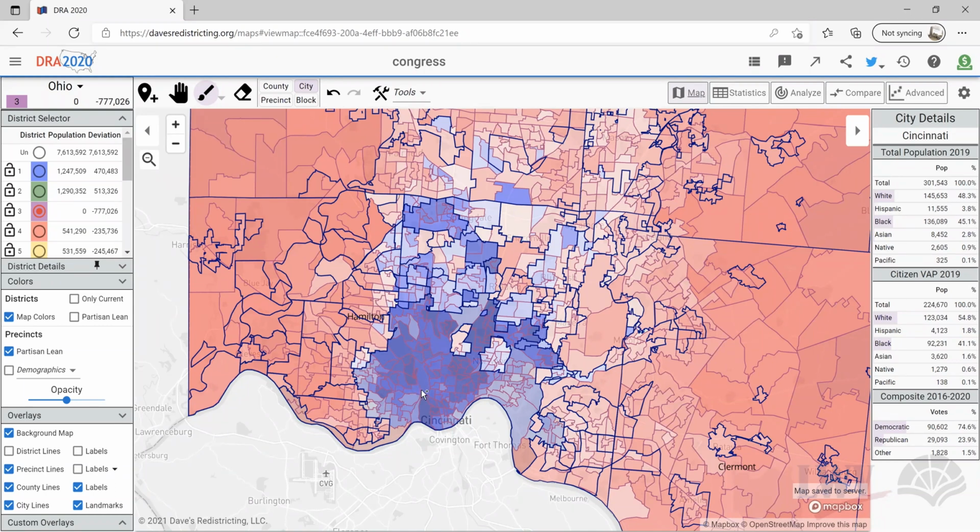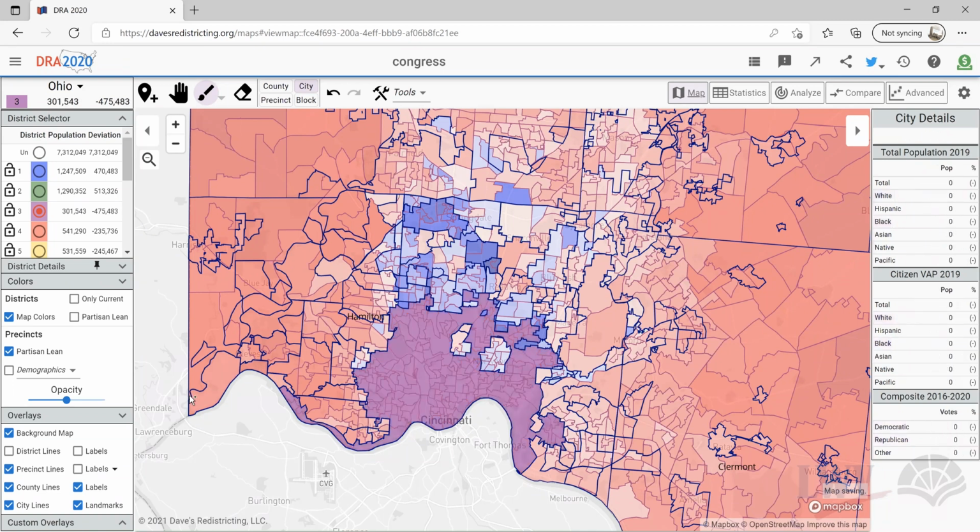One of the primary rules now is that the largest city, if it's over 100,000 in a county, has to be in one seat. So in this case, Cincinnati is, I'm highlighting it here, and you can see on the far right of your screen, there's a total of 300,000 people in Cincinnati. That city meets the qualification, so it's going to have to be in a seat by itself. Okay, so we know that's bigger than 35,000. That has to be in the Hamilton County seat.